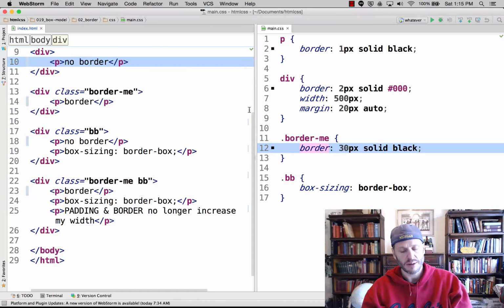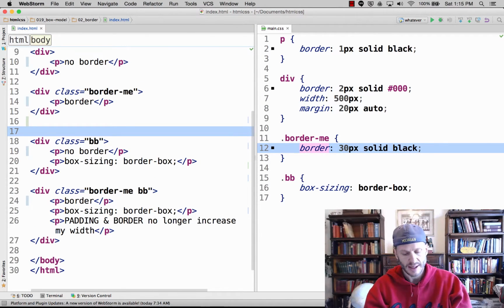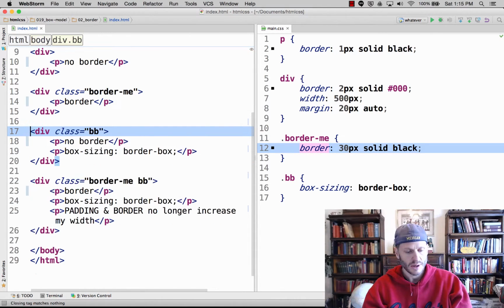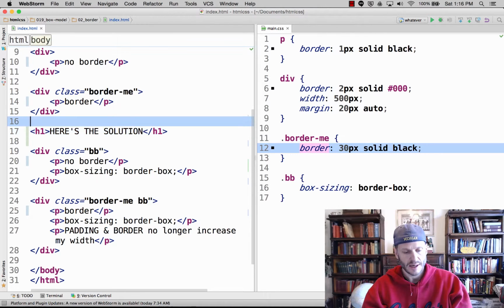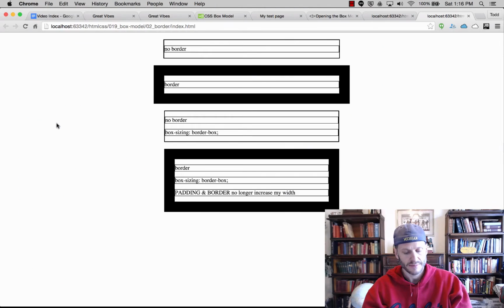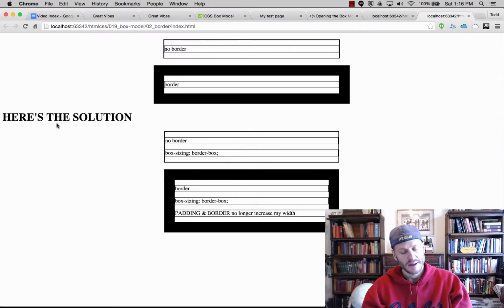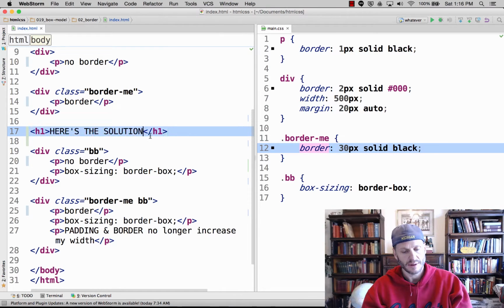So I think I should probably put in right here, between these two, H1, here's the solution. I'll copy that and put that on the other page too. It's over on the right, but that's all right.